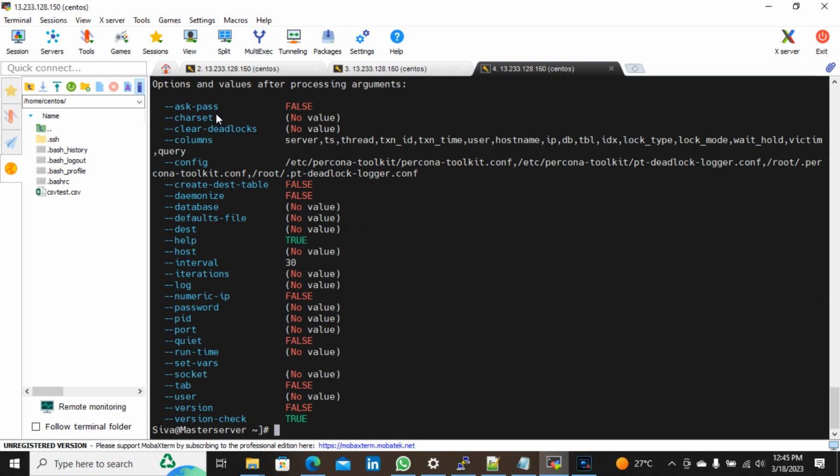If you want to enter your password at runtime, please use ask-password. Then we have some other options also: username, password option, and version also available. Whatever you want you can add. Okay, next.